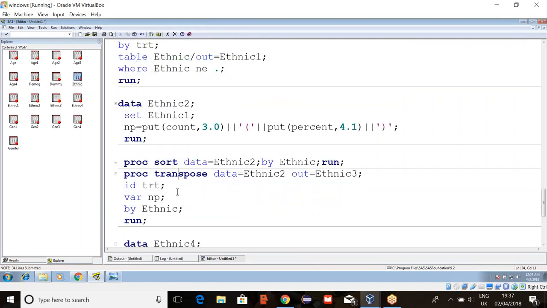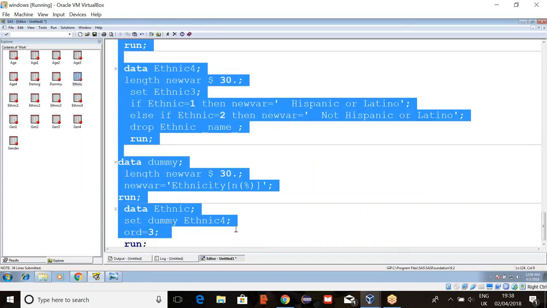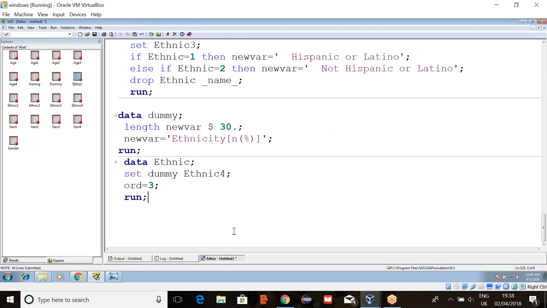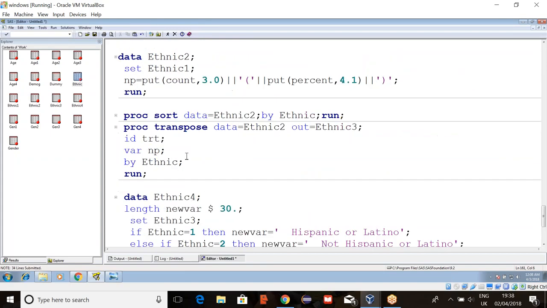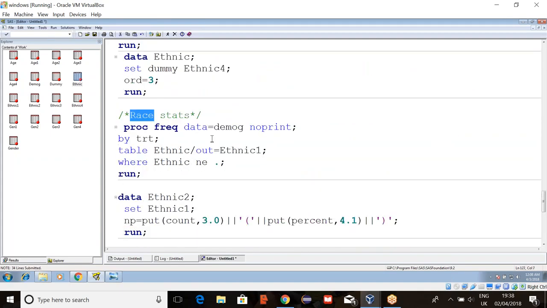The same thing we have to repeat for race also. So I'll just copy paste again. So here the variable name is race.